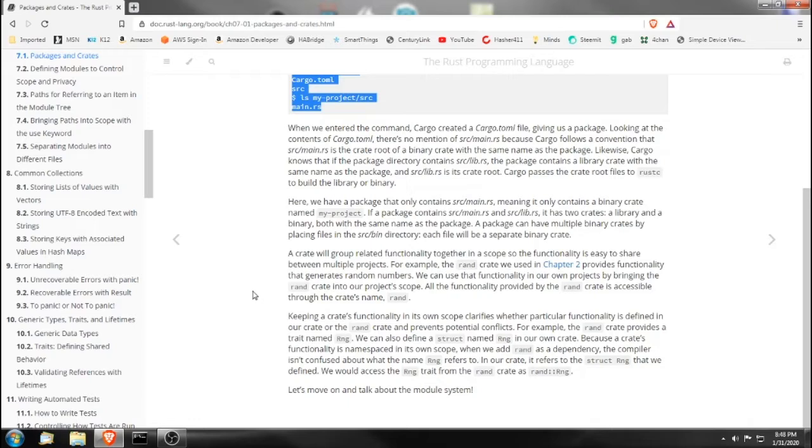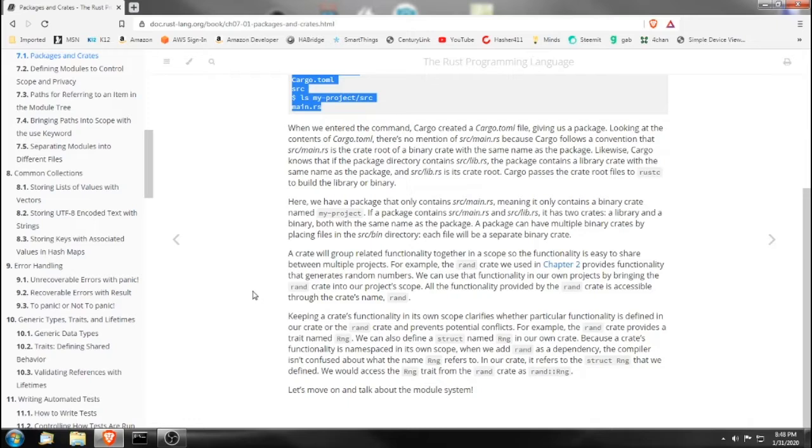All the functionality provided by the rand crate is accessible through the crate's name, rand. Keeping a crate's functionality in its own scope clarifies whether particular functionality is defined in our crate or the rand crate and prevents potential conflicts.